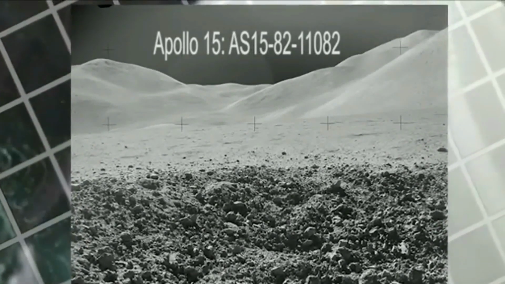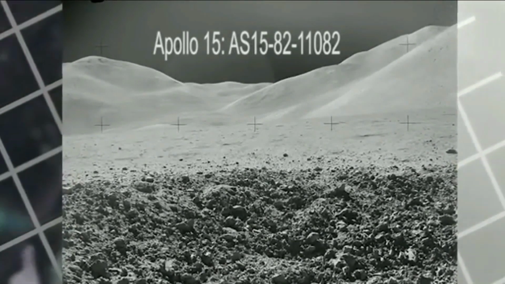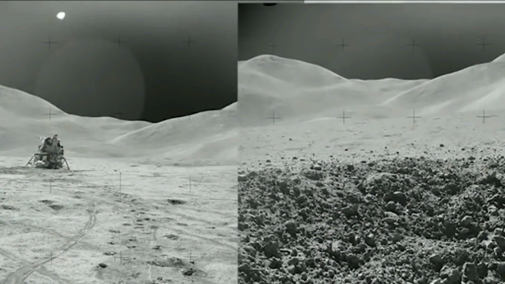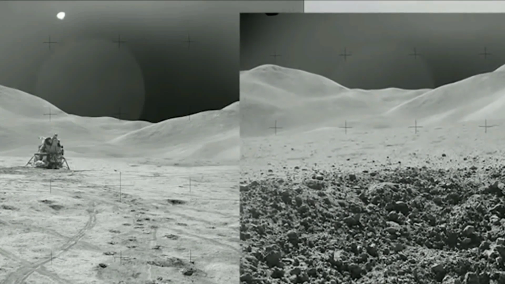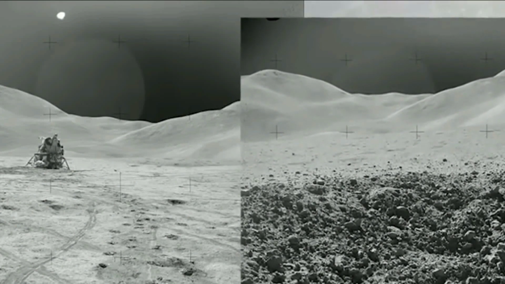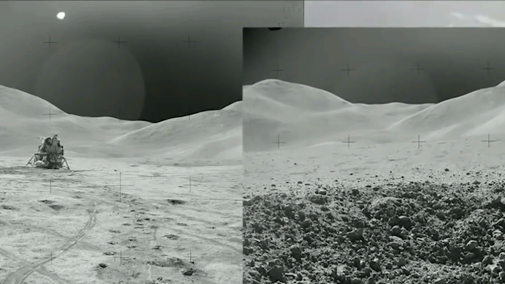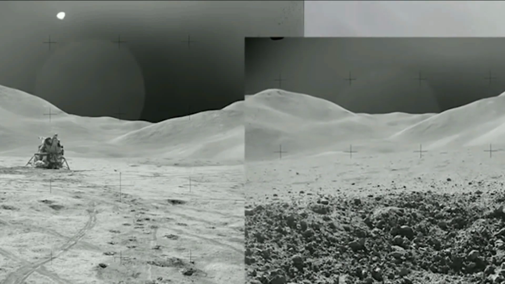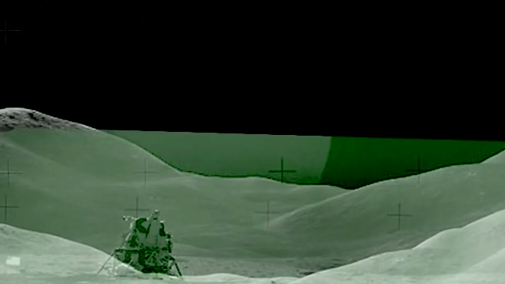Have a closer look. See if you can spot what is in both photographs. Do you see it? Maybe it will help if I put both photographs beside each other. Now take a look. Do you see it now? That's right. The backgrounds are identical. In fact, if we superimpose one over top of the other, they match completely. Not only that, but the lunar module is gone from one photograph.